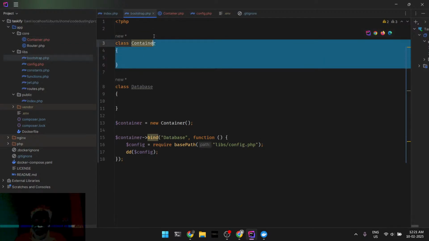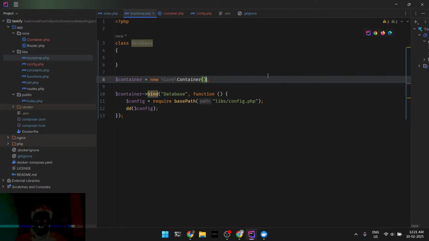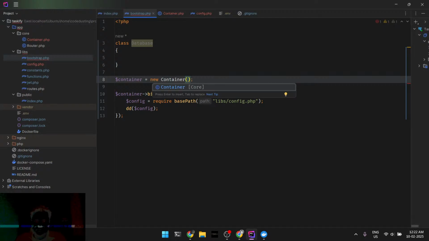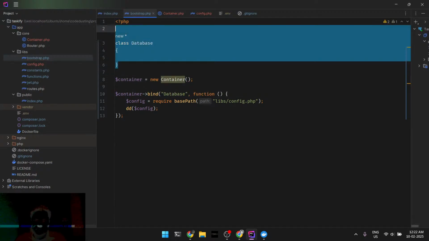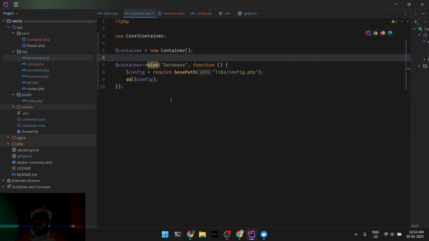And from here, we will remove this, and then we will just simply import it. Let's also remove the DB database class from here, and let's say use Core and Container. That's the way of doing import in PHP.